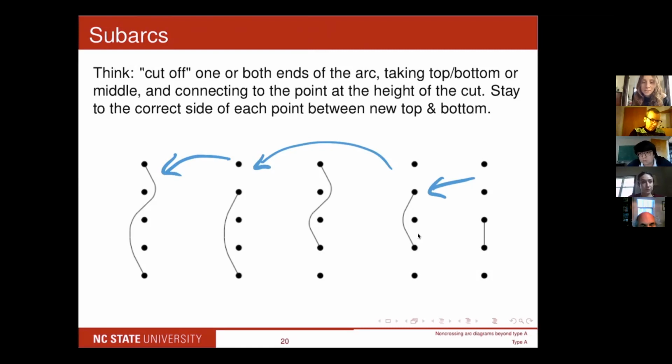I have another question also. I know there are rules with these diagrams, so maybe the answer to this is no, but is there, even in type A, an action of the symmetric group on these diagrams? And if so, have you looked at the orbit structure at all? Is there a way that the symmetric group could act on these diagrams at all? Because they're so related to permutations and they're kind of labeled.